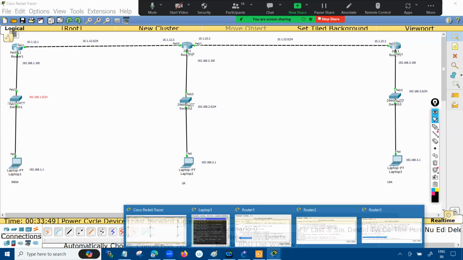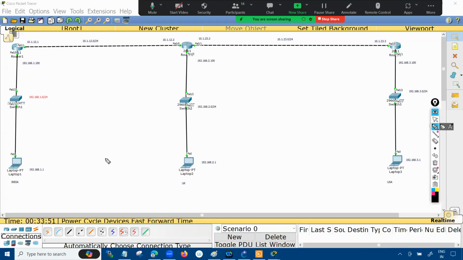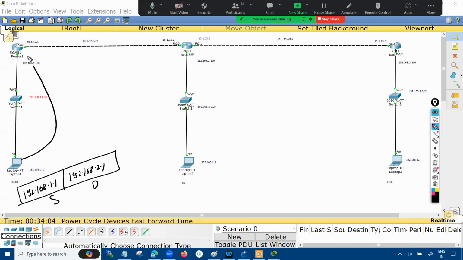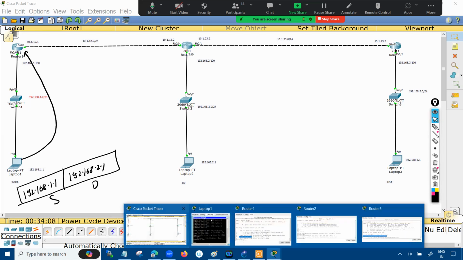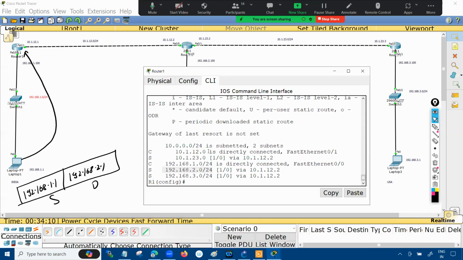So all done. Now you can send the traffic again, to understand the concept. So now PC1 is going to send the packet to host 2. Source, I have a, destination, I have. When this packet comes to router number 1, what will router 1 do? Router 1 will perform the lookup in the routing table. Hey, do I know about the 2.1? Yeah, I know about the 2.1 according to my routing table. I need to forward the packet to hop 2. Okay, let's forward the packet.